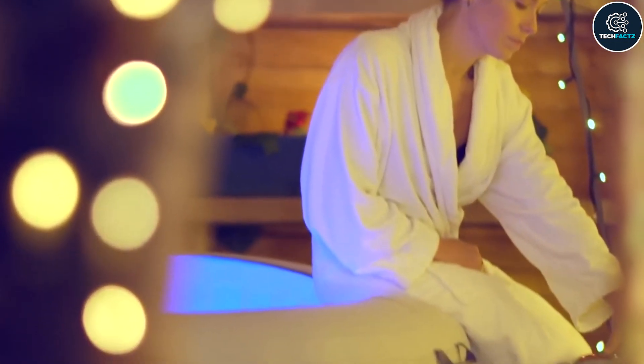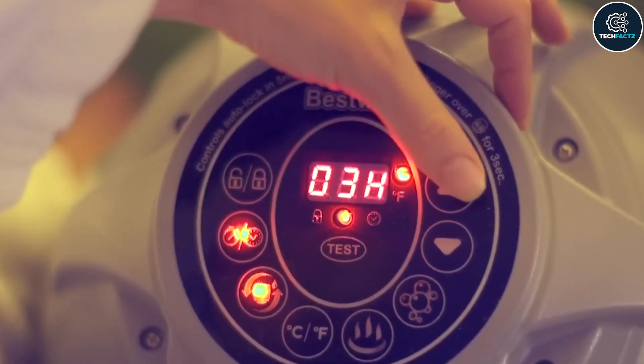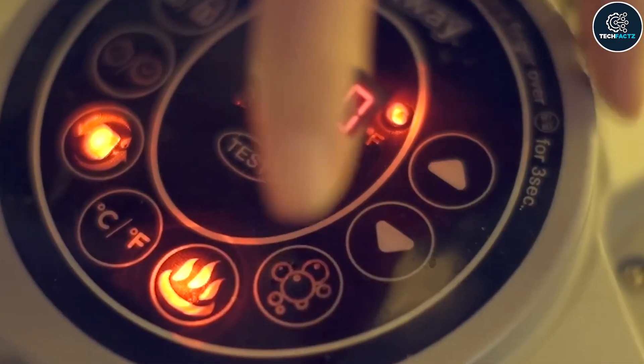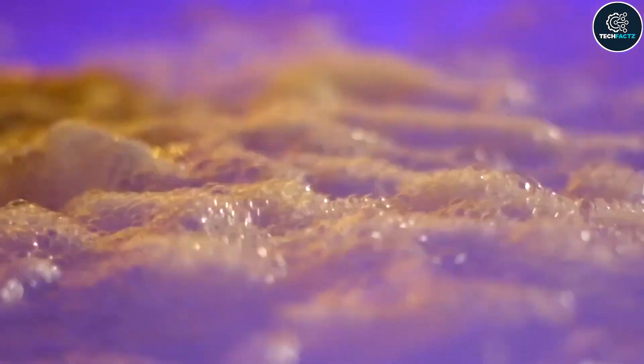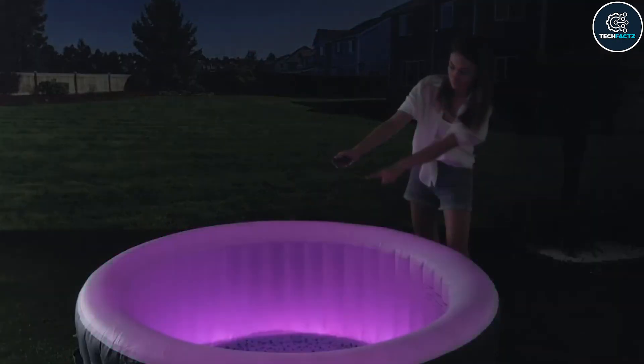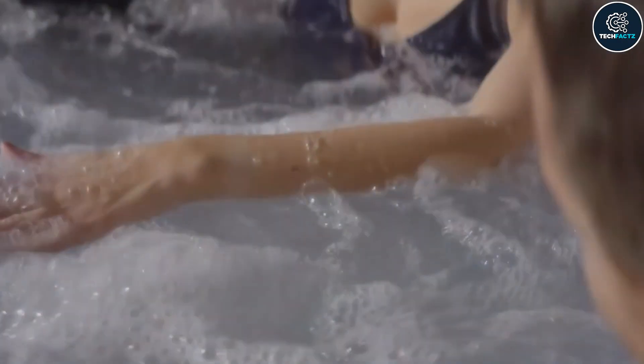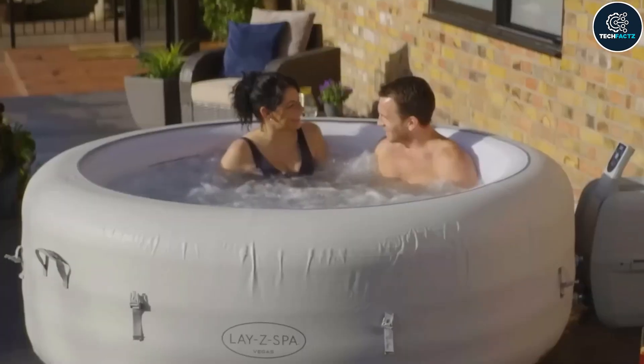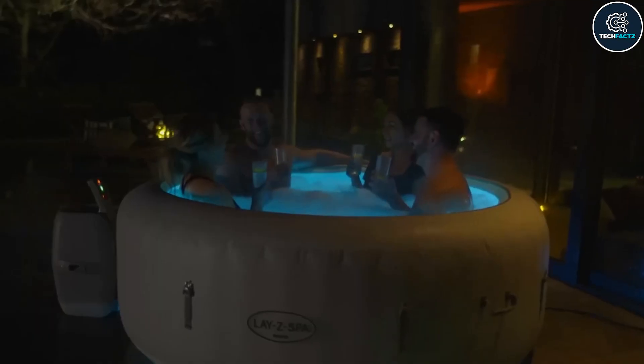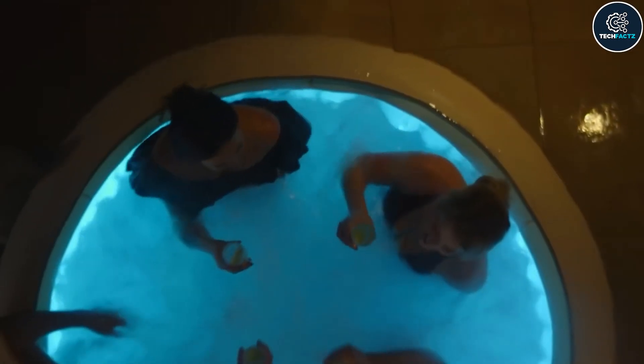The jacuzzi will be inflated and filled with water using the multipurpose generator. There is a sizable screen that will provide you access to all the controls and features. The best feature is undoubtedly the button that activates 140 jets to create those calming bubbles. You can set the temperature here to the coziest setting and a timer to periodically heat the water. Additionally, the gadget includes a remote control that turns on seven LED lights in accordance with your mood. Finally, the jacuzzi also uses less energy, so be quiet and enjoy the enticing ambiance.